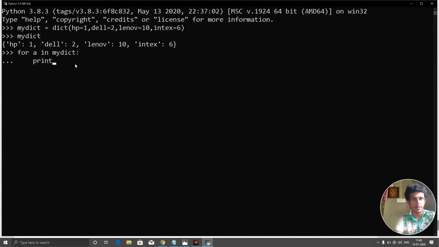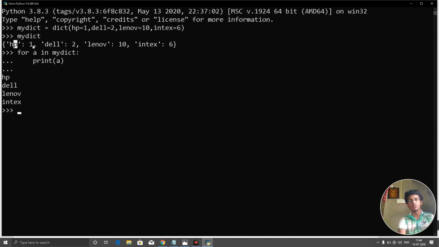I'll just type print of a. Then you can see it will print all the keys: HP, Dell, Lenovo and Intex.